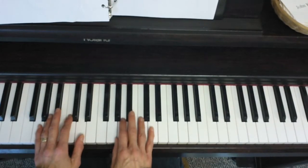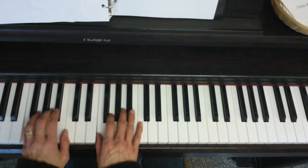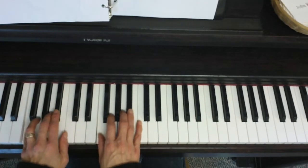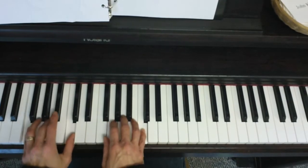Make all sorts of games. We will continue to develop this piece, and I will take wherever they are and take them to the next step. Next on here says to learn John Kanaka if they haven't yet. Again, that's an F. So they'd warm up in the key of F, and then I'm asking them this week to work on playing hands together, adding chords.